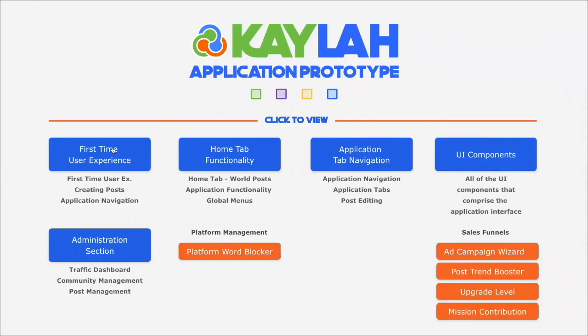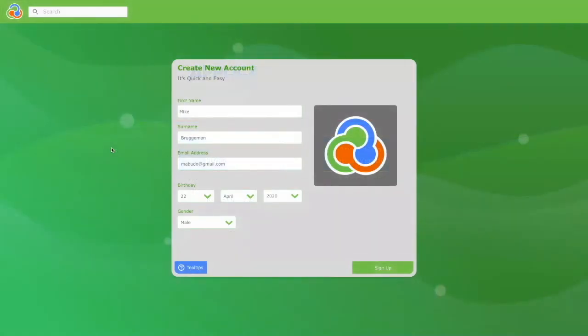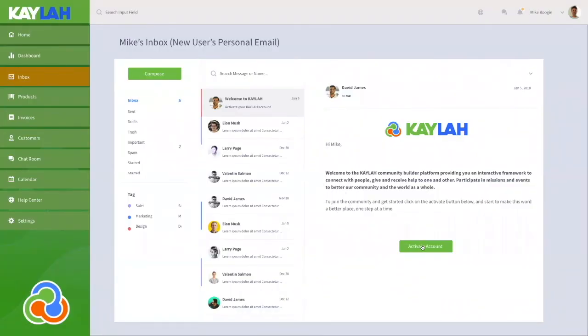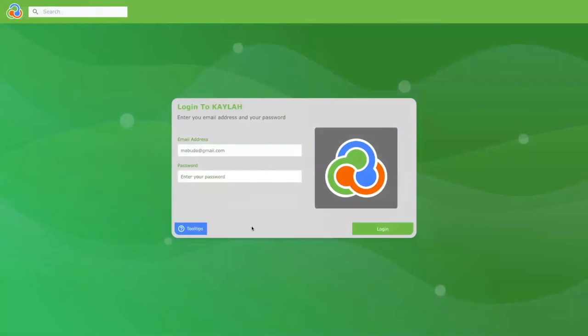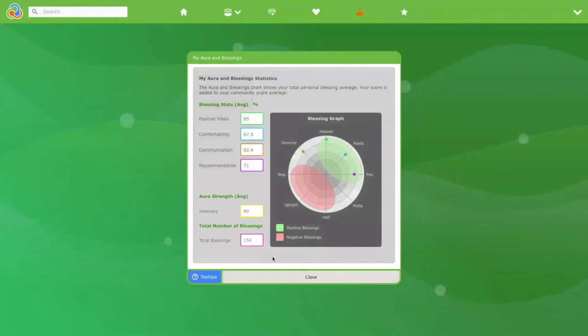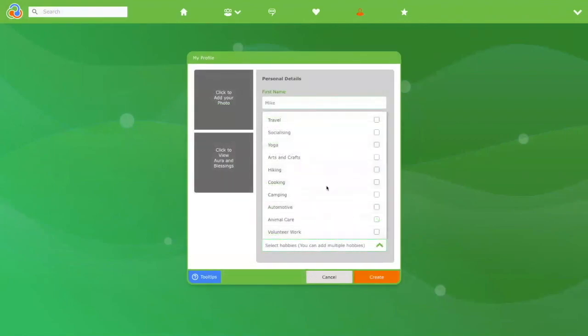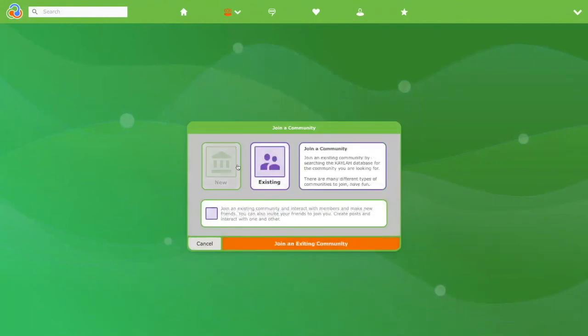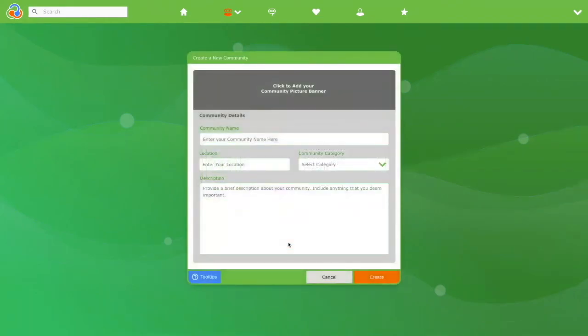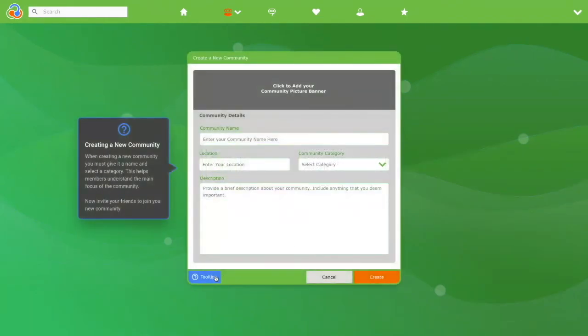Once I've created the prototype, I can then expose it to different stakeholders. They can then go through the click sequence as a user would, fill in the details, activate their account, click on the relevant tooltips, view the relevant information, continue through the click sequence, turning on and off tooltips, clicking on buttons, exposing different views, opening drop menus and scrolling the different options available, continuing down the user flow, visualizing all of the different animations, all the different effects utilized to construct the application itself in order to receive a holistic, end-to-end, pixel-accurate user flow which can be easily translated into the required information for the developer to build the application itself.